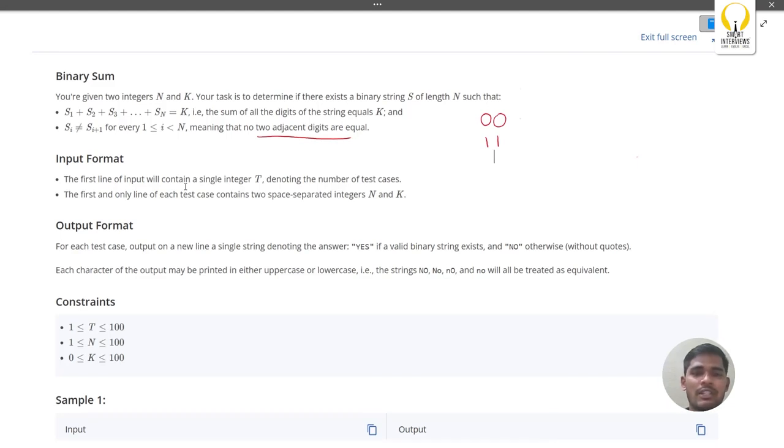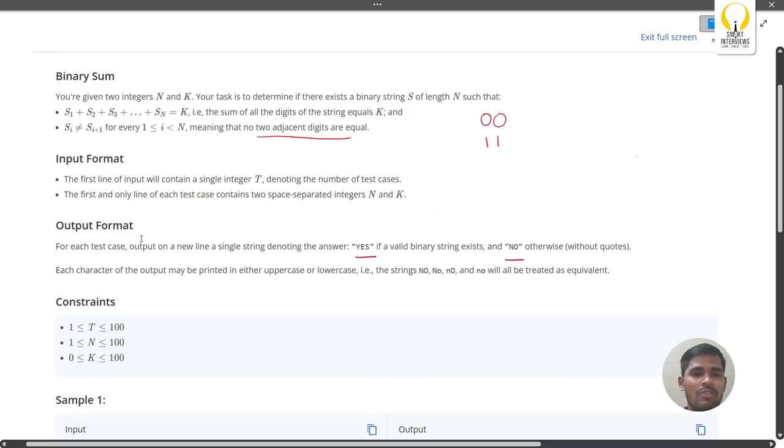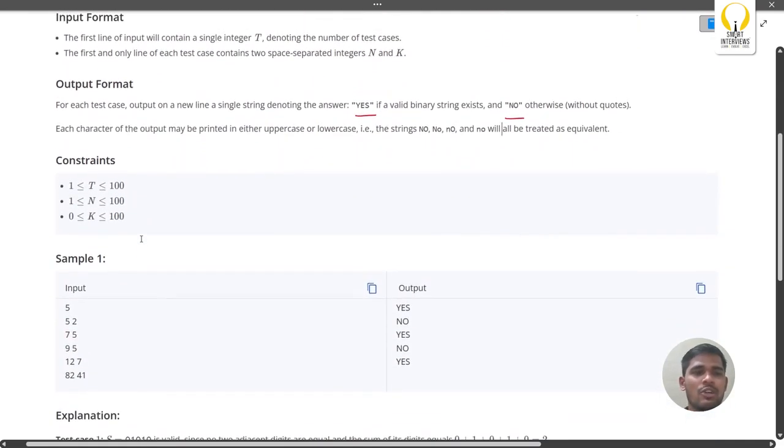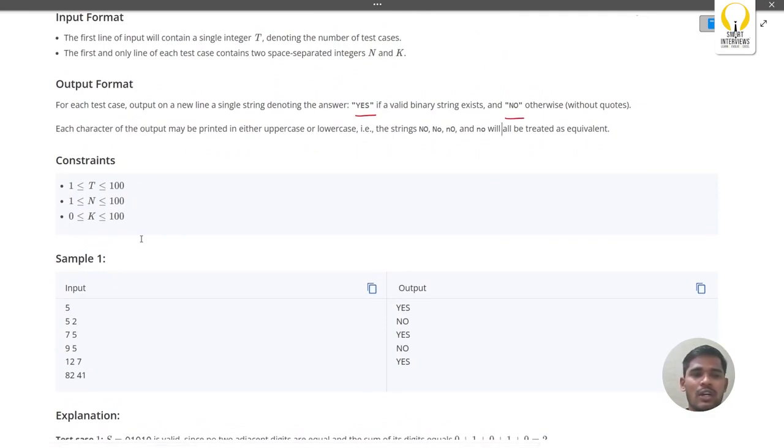If you can construct it, print yes, else print no. And if you see the constraints, t can go from 1 to 100, n can go from 1 to 100, and k can go from 0 to 100.